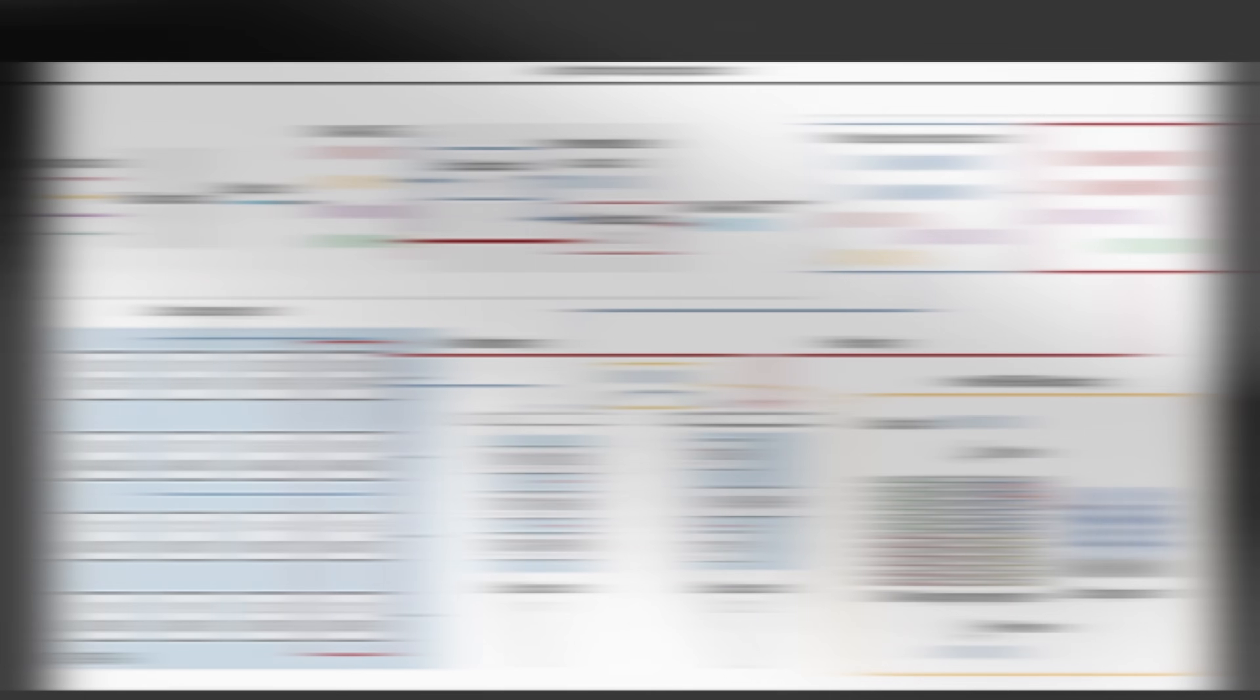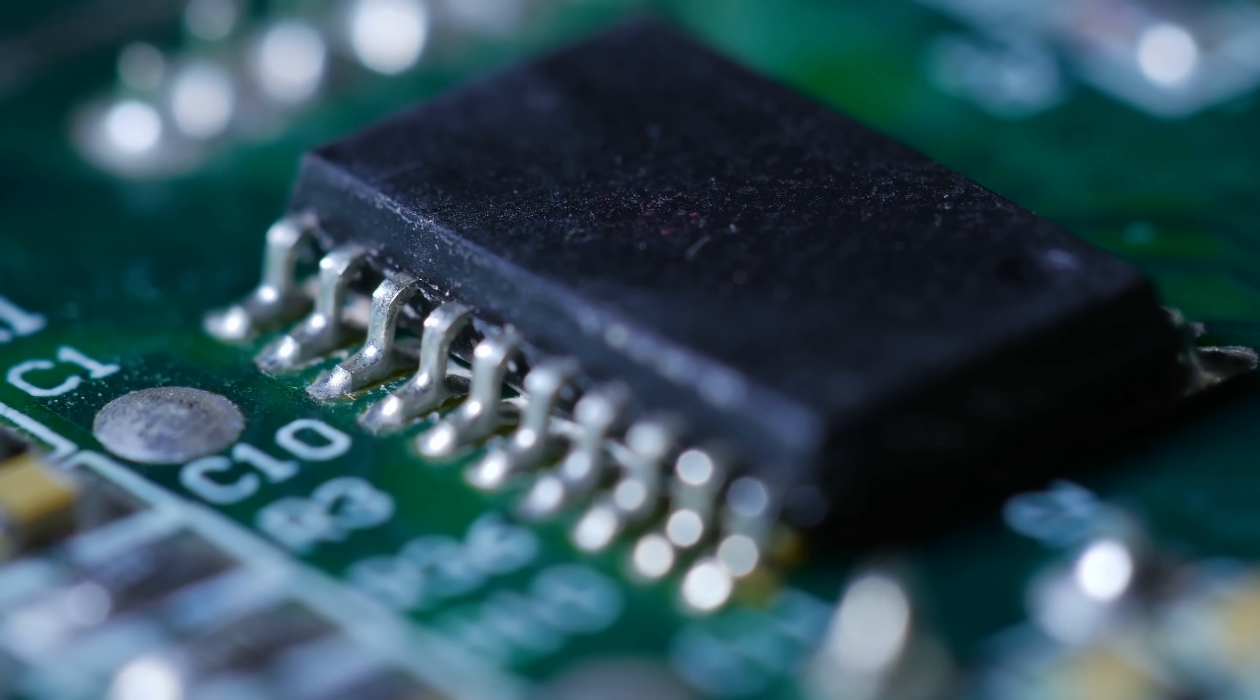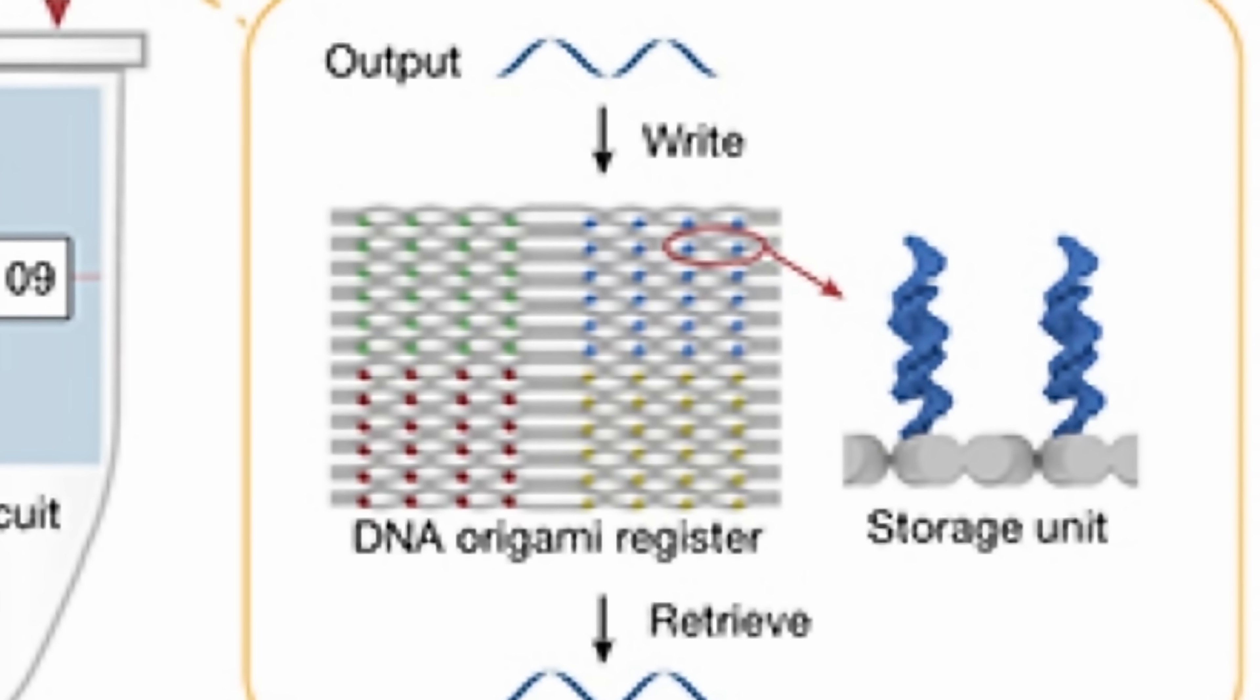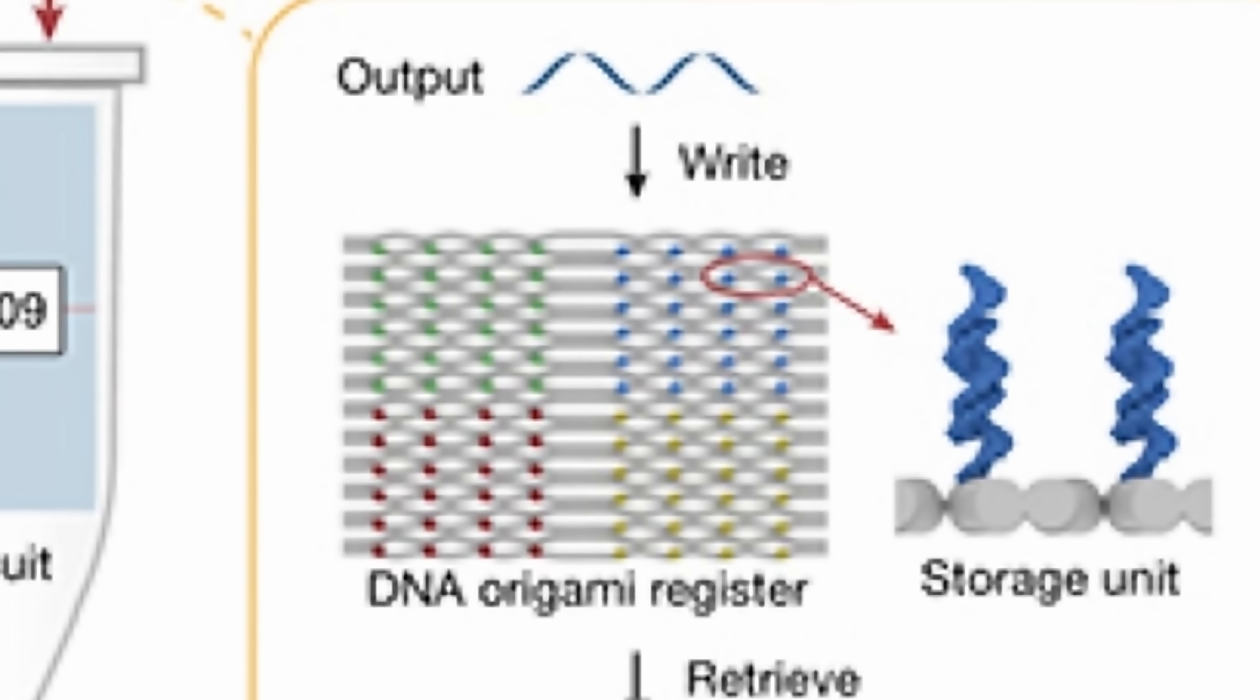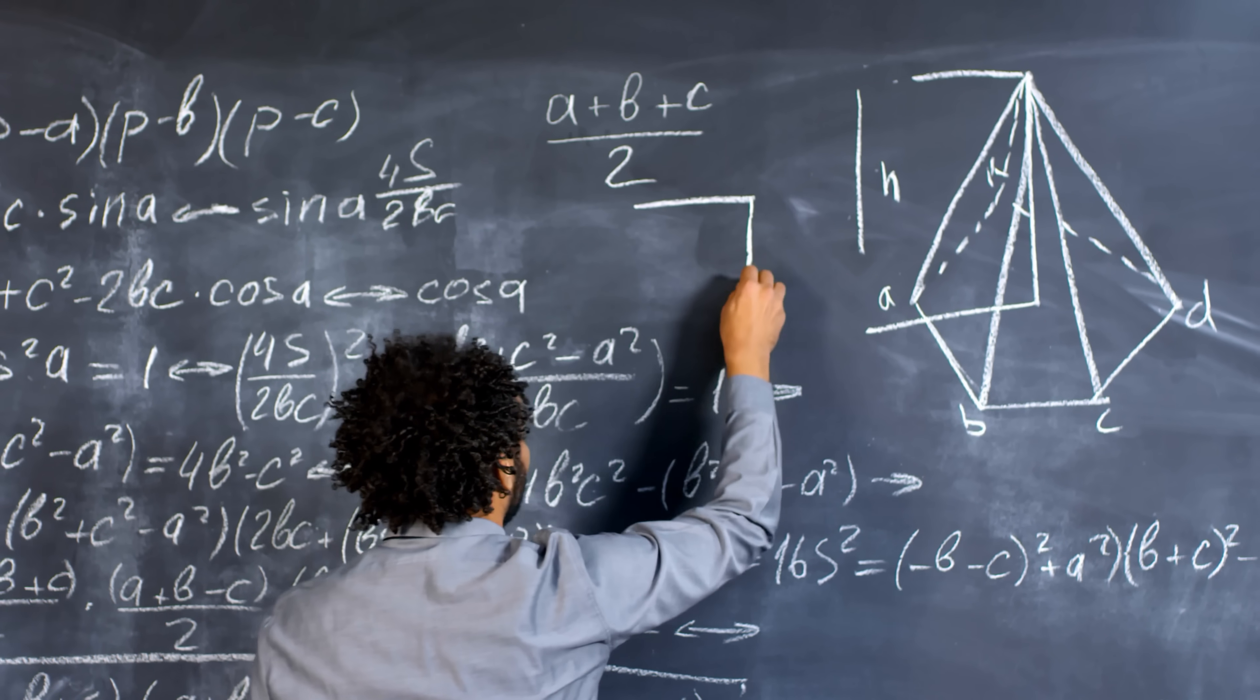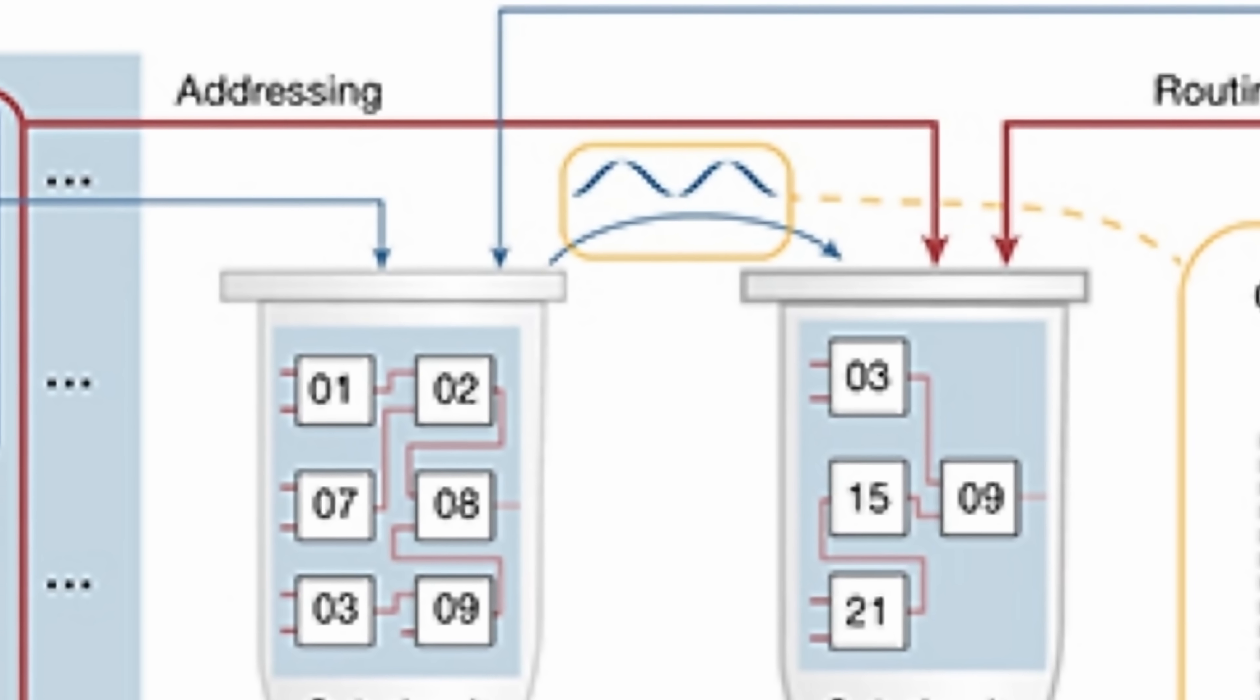And so in this case if you look at the picture it resembles a typical gate array, a type of specific integrated circuit that was extremely popular in the 80s and in the 90s for a lot of early computers and early electronic devices. Here though each of these short DNA segments essentially create larger structures able to use molecular instructions in the same way that electricity controls the circuit. With the first experiment already showing that you can solve quadratic equations through a very simple chemical reaction that transforms the circuit inside.